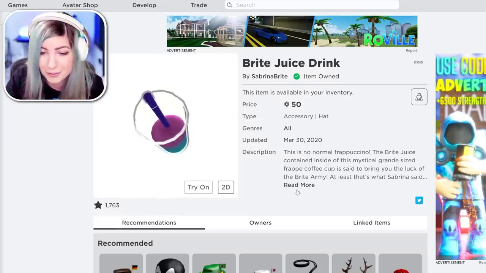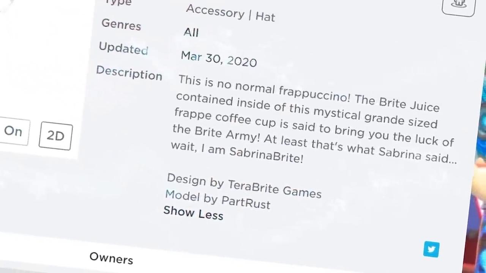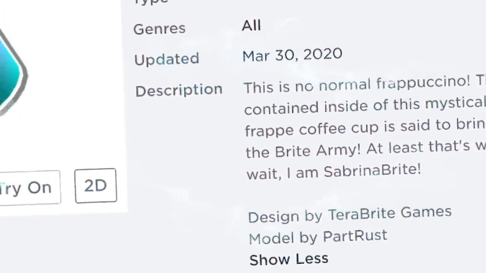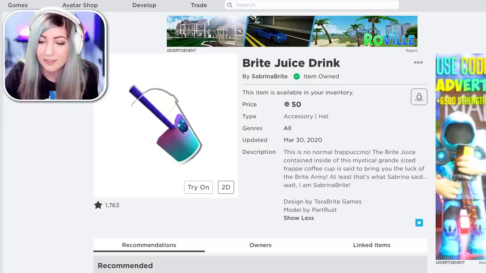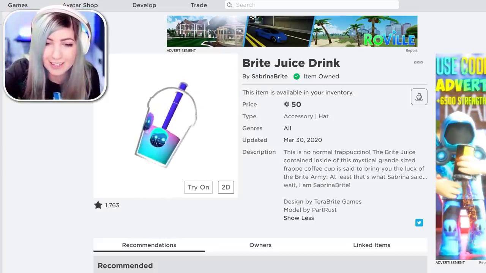Let's go ahead and read what the description says. This is no normal frappuccino. The Bright Juice contained inside of this mystical grande-sized frappe cup is said to bring you luck of the Bright Army. At least that's what Sabrina said. Wait, I am Sabrina. You know what, guys? We gotta test out the luck of the Bright Juice. That's what we're gonna do right now. We're gonna test out how lucky this Bright Juice is.